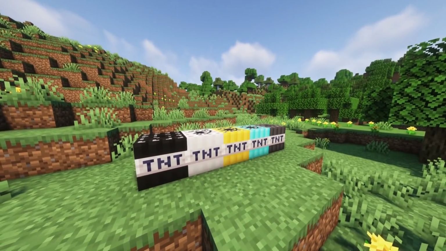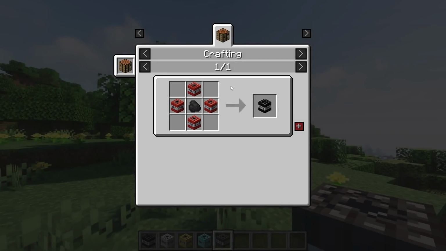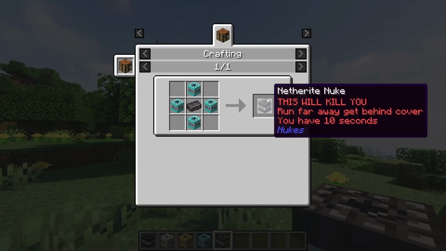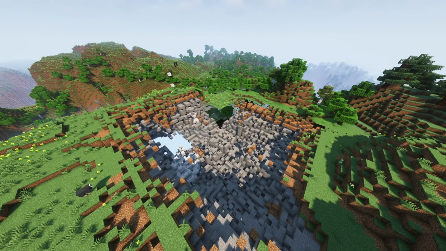Nukes adds 5 explosive blocks, which are all more powerful than regular TNT. These are all called nukes and are made from coal, iron, gold, diamond, and netherite. You'll have to craft the coal nuke first, which can be upgraded between each tier before reaching netherite, which requires at least 4 diamonds. I wouldn't say they're too destructive, as you'll want to use multiple nukes at once to do the most damage.